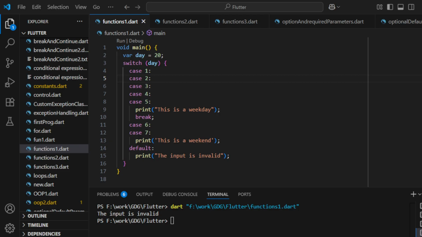When do you use switch statement and when do you use if else statement?